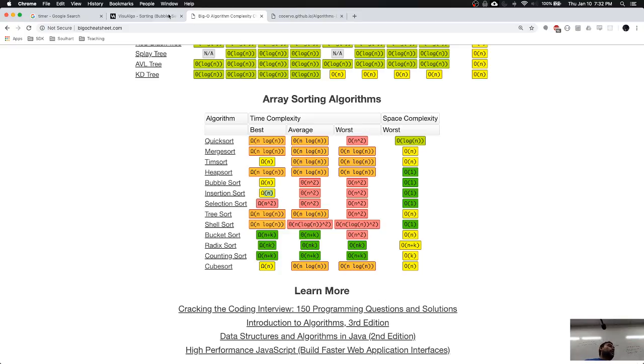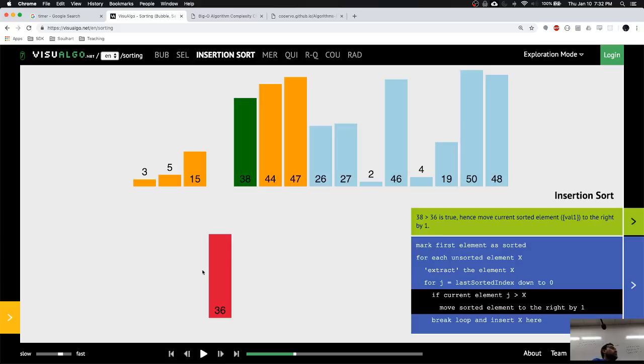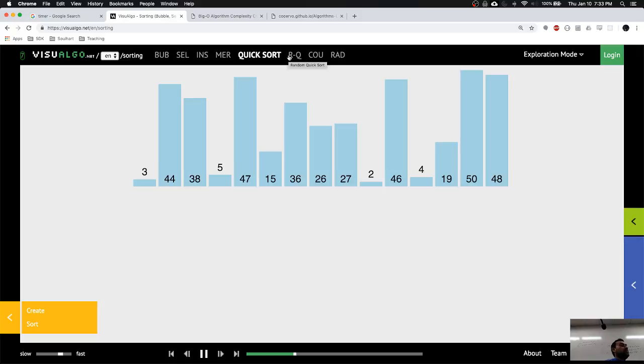Again, I'm not going to call anybody to come and code quicksort. It's more difficult. I'll share the code and show you how the code is working. But the important part is that you understand how quicksort works and how it solves the problem.